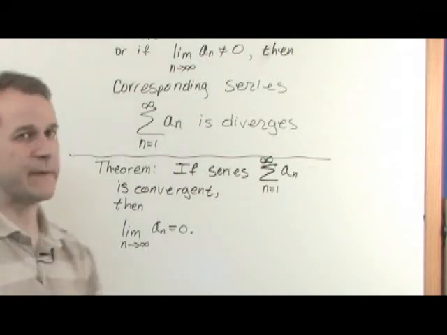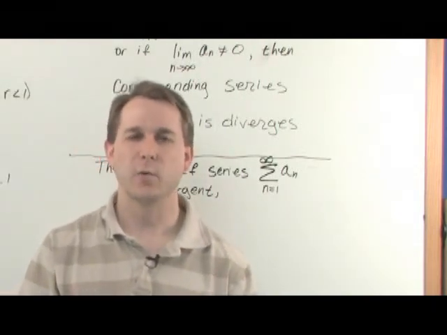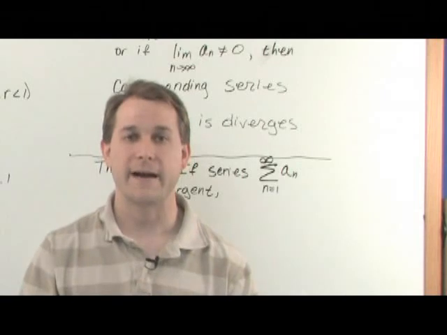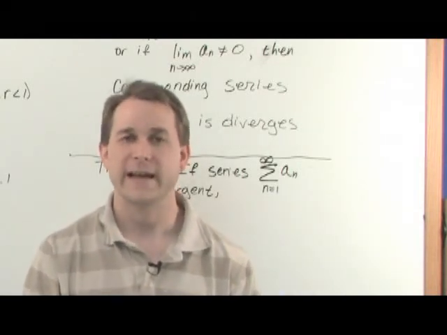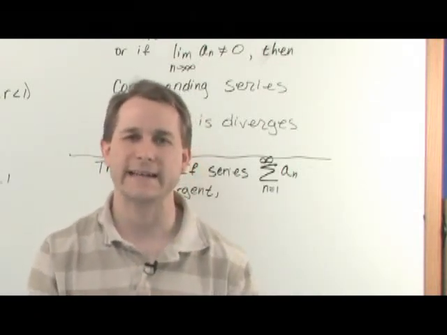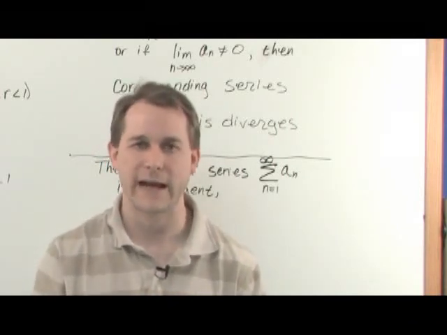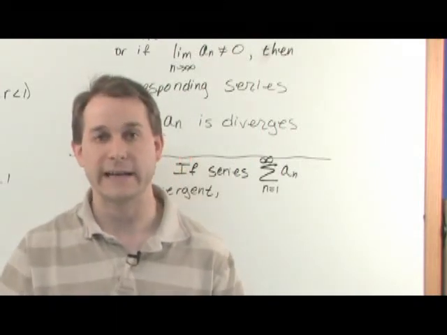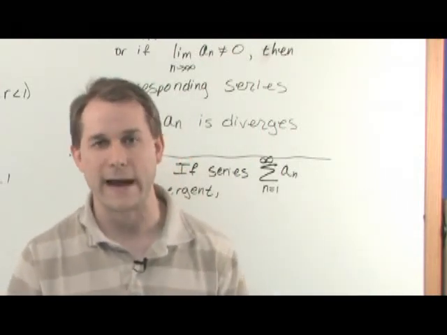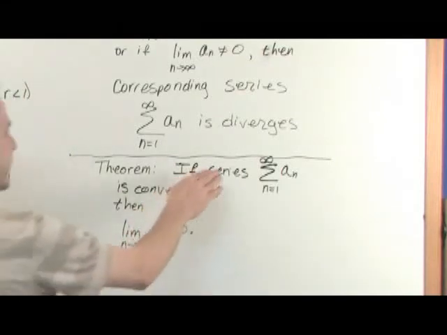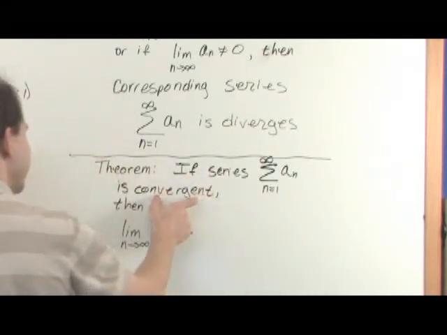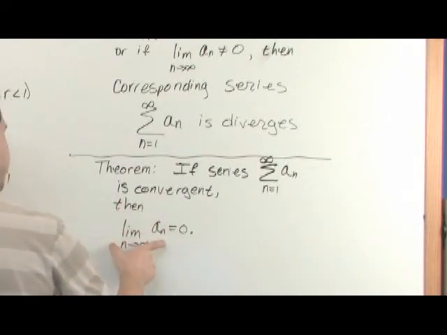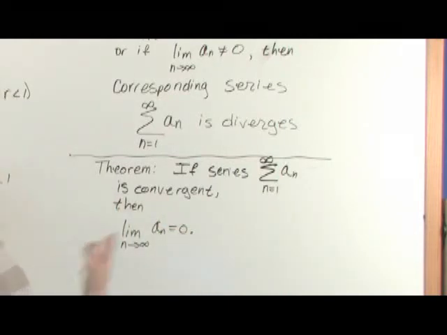Because, and I've hinted about this all the time, the only way you're going to have a hope and a prayer of having a series actually converge is if the elements of that sequence that you're adding together get smaller and smaller. That's the only way it's going to happen, okay? Because if they go anything other than smaller and smaller, when you start adding them all up, you're not going to converge to a number. So if the series actually does converge, then we know for sure that the elements of the sequence must have approached 0, because there's no way I can get a convergent series if the elements don't do that.